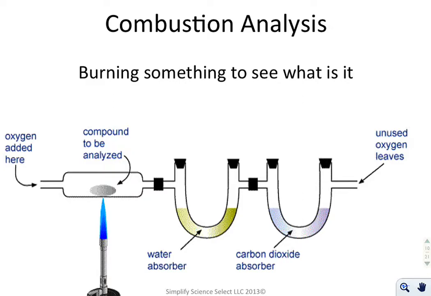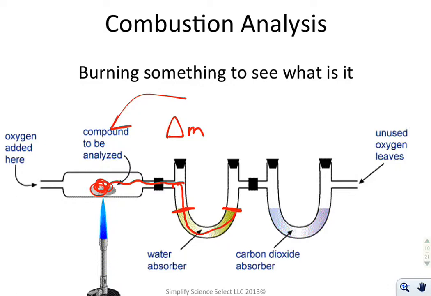Basically what we do is we take some sort of sample and we burn it. And whenever we burn it down as far as we can, this vapor right here goes through these tubes. And the tubes actually consist of two different parts. There's a part that absorbs water, and you can find the mass of this before and the mass of it after. And whatever the change in mass is lets you know how much water was produced by the reaction.